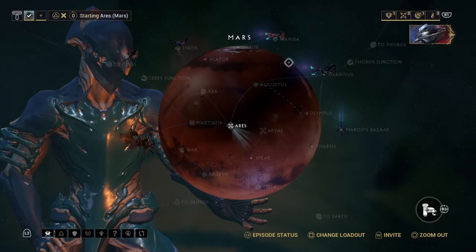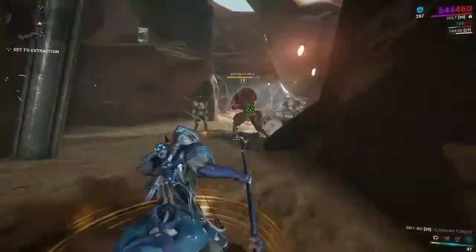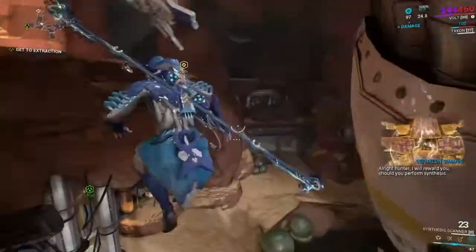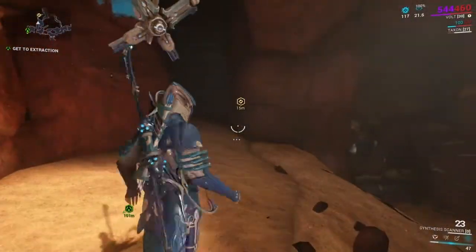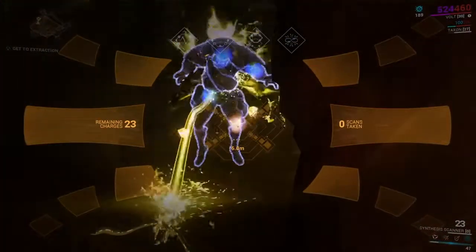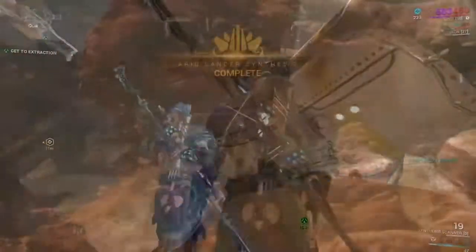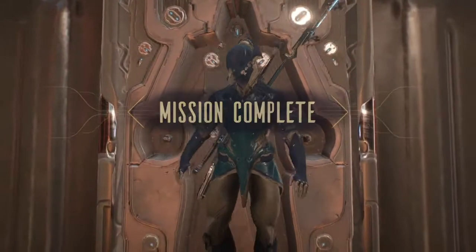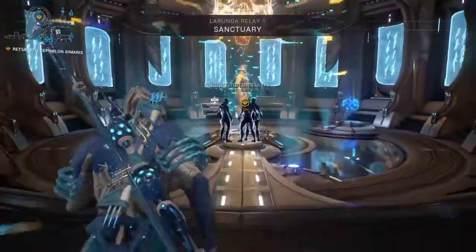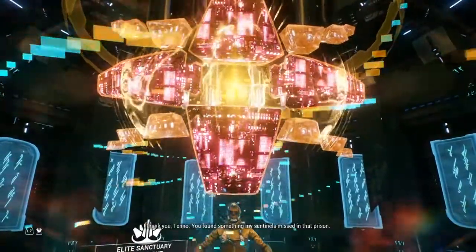Also, another thing that you might have noticed is that that was the second time that I did it. The first recording messed up somehow. So anyway, we're gonna do the third target, and we'll go take care of him here. We'll deploy a siphon trap, and then there we go. Deploy that, and then we'll scan him. And then that'll be it. We finished the mission, and then we're gonna go back to the relay to go talk with the Cephalon again. And that was kind of weird. Still loading in. System's a little slow here.